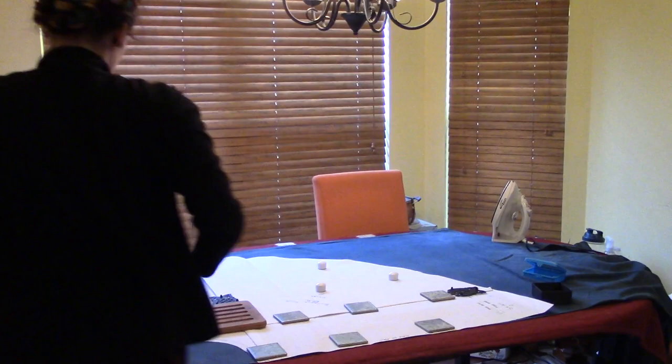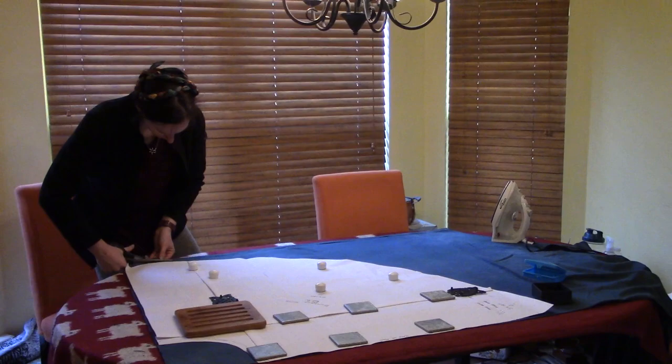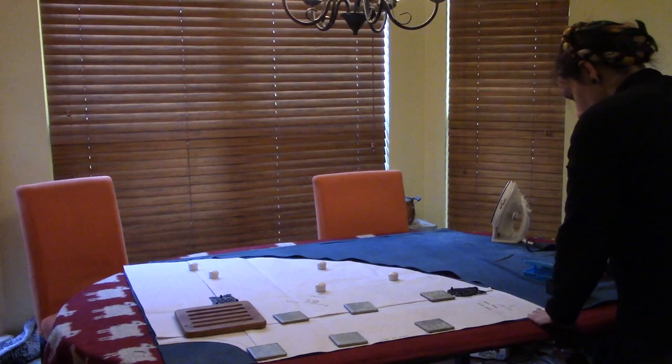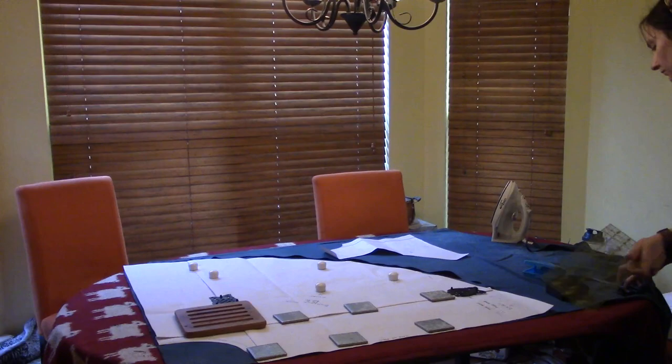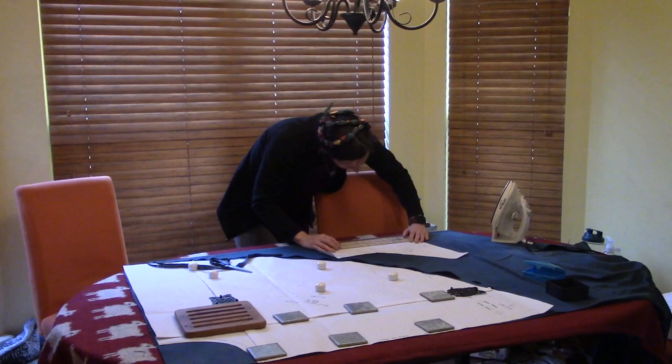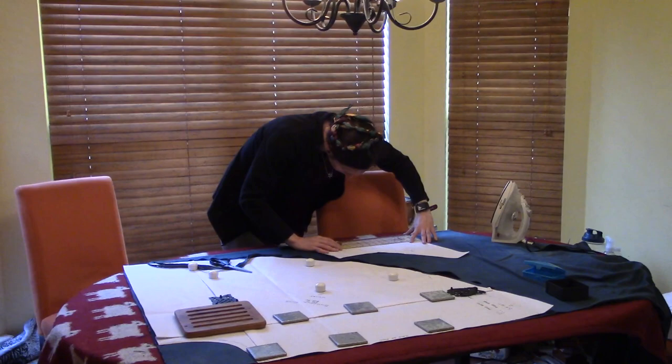I did make my own bias tape for this pattern. I did not count it towards the time allotment though, because the pattern assumes you already have bias tape made, so it does not actually count. But I will admit that that is a time investment that I put into the pattern, so I just needed that to be said somewhere. I made the bias tape from my own dyed fabric because that way the bias tape would be an exact match to the fabric, which seemed necessary with the kind of cool watercolor pooling effect that goes on. But mostly, honestly, because I hate the feeling of most bias tape.